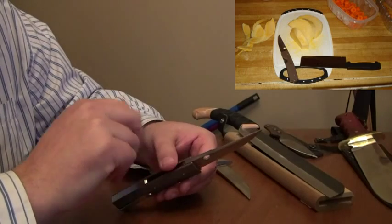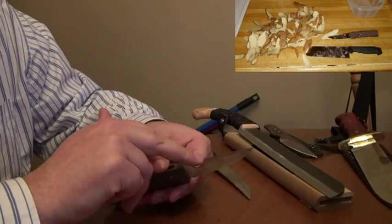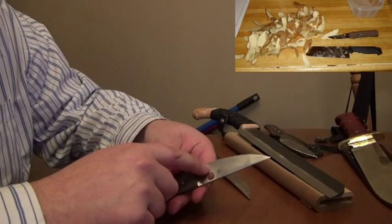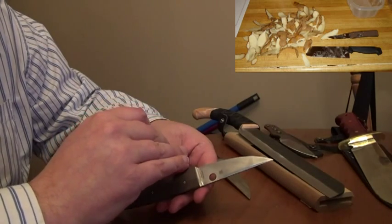The Nilakka has a full height flat grind, very nice distal taper, swedge, and the edge, the secondary bevel, is mainly a buffing line and is only around a 1,000th thick or less.